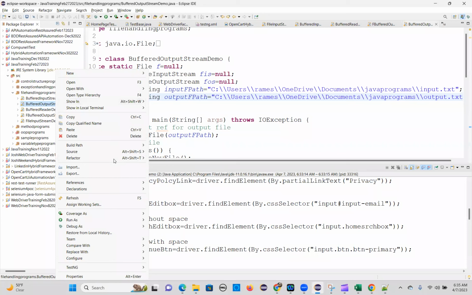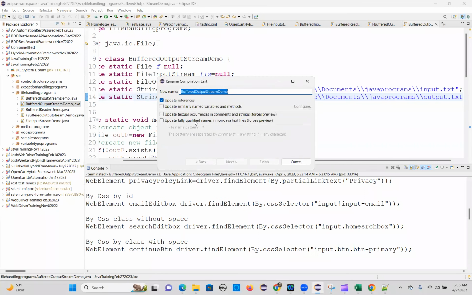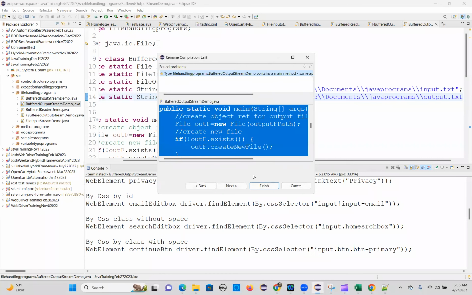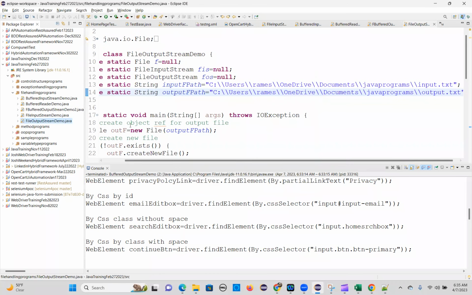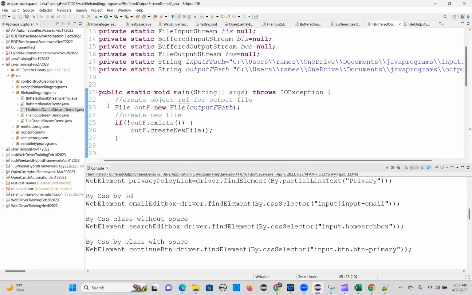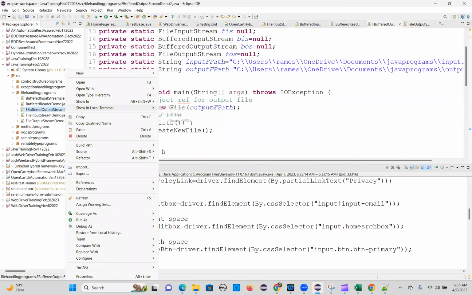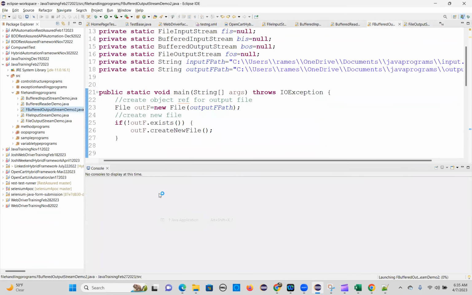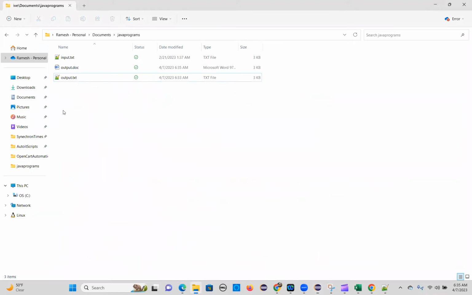This one I'll rename it to file output stream. Okay, so now perfect, right? So now we're good. So now go and see that. See, doc file is there. Doc file is there.